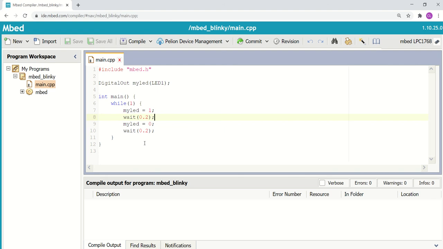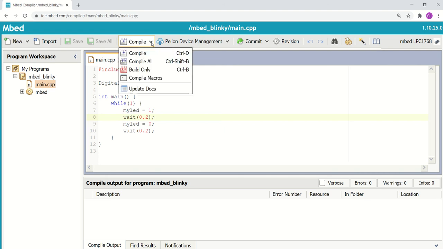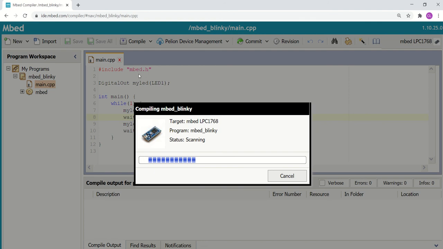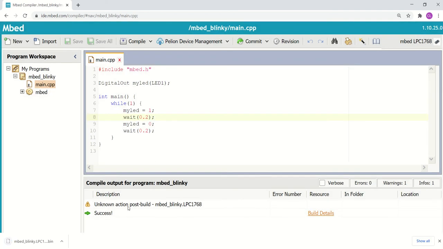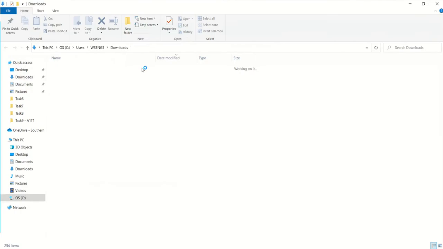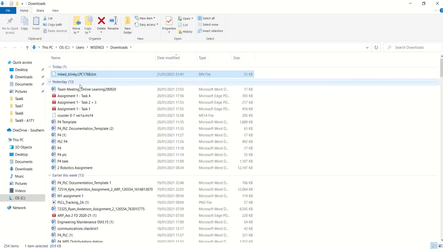What we want to do, once you have done your coding and you're happy with it, is go ahead and compile it. Okay, so you click compile and it will go through a process, all going well. You will see this success here, and then what you have is a file. Now what you want to do is go into the folder and you will see it here.